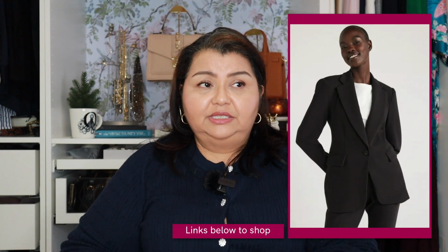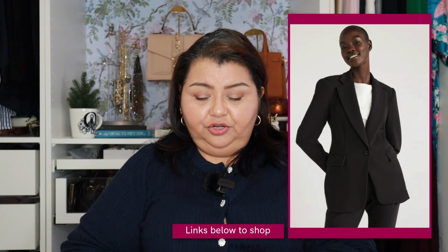I had some fails in this haul, and I'm just going to talk about them briefly. The first fail is this blazer that I brought in by Free Assembly. It's a slim cut blazer, which should have been my first clue that I needed to size up. Free Assembly does offer some of their pieces in up to a 3XL, which they did with this blazer. I decided to go ahead and go with my true size because I picked up a 3XL double-breasted blazer from Free Assembly in my Walmart work capsule haul, and it was a little bit too big, and I should have gone with the 3XL because I think the 3XL would have fit great. It is a little bit tight, and it is tight on the arms.